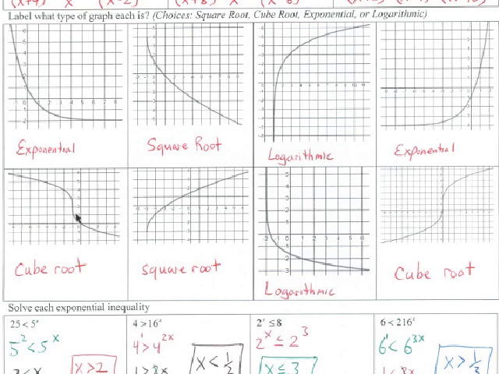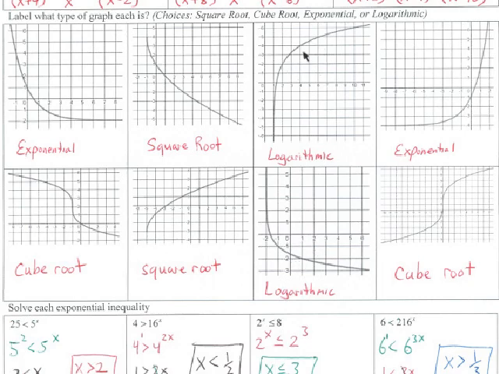This one, do you see how it has like a square root graph, but it has two sides? That is called a cube root function. Your HK is right there, has a negative a value. Anyways, this one is a square root because it starts here and goes to the right. There's no asymptotes. Here you can see a vertical asymptote, so this is a logarithmic with a negative a value.